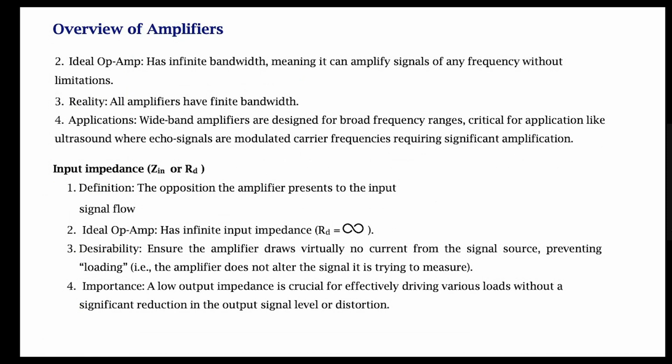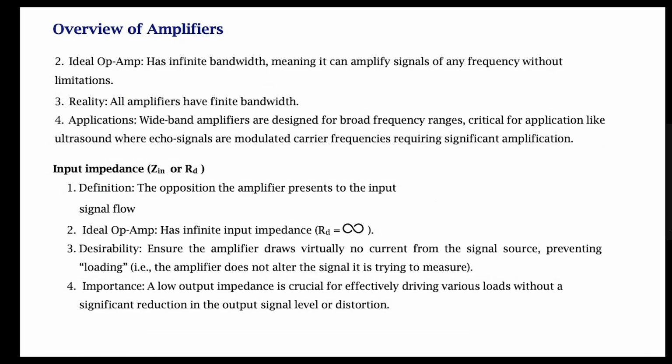Usually, we are interested in having wideband amplifiers, those that are designed for a broad range of frequencies, critical for applications like ultrasound, for example, where echo signals are modulated over carrier frequencies requiring significant amplification. So that means I am interested in having a wide band. I am interested in having an amplifier that is going to produce high gains over a relatively large range.